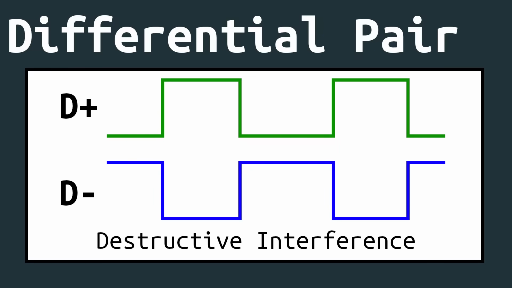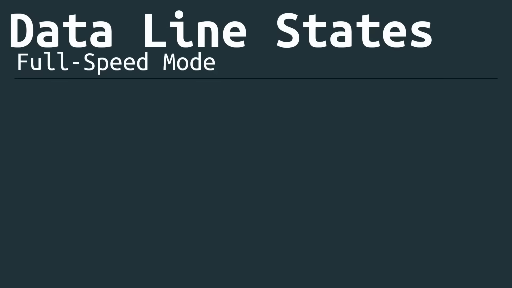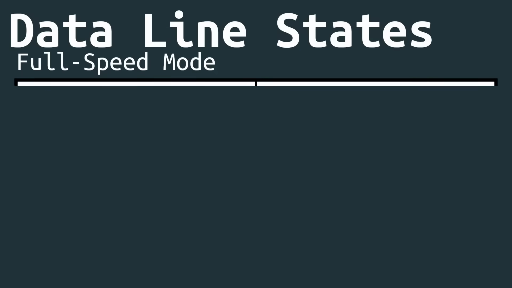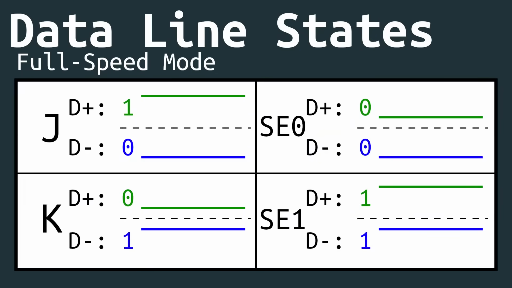But how can it use essentially just one signal to deliver so much data? Where does one bit end and the other bit begin? Well, let's take a look. First off, I need to explain some relevant terminology. There are four basic states: J, K, a single-ended 0, and a single-ended 1. J and K are opposites of each other, and their polarities depend on whether you're running in low or full speed. They also set D plus and D minus opposite each other, as in D plus would be high and D minus would be low for J in a full speed mode, and the opposite in low speed. K is always the opposite of J.